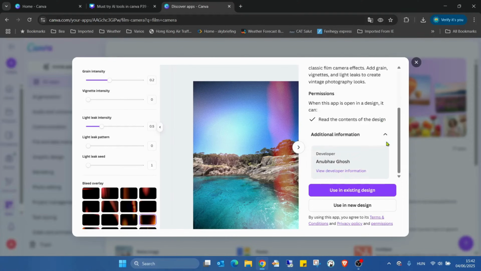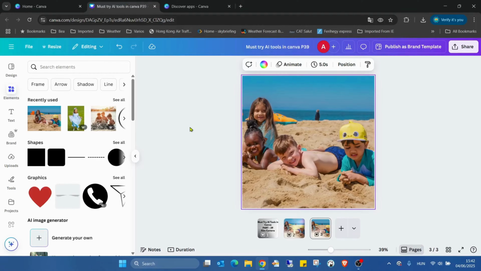And this application was developed by Anubhav Ghosh. Thank you very much, highly appreciated your job. This application is also highly recommended, and it's really nicely working. I have only one feature, but this one feature is done perfectly.